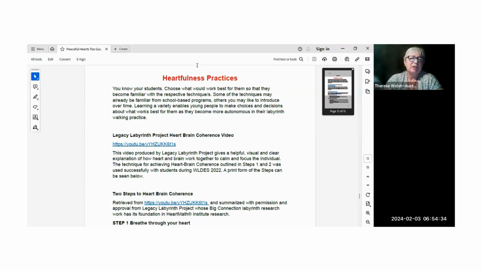We're also providing a link to labyrinths in social and emotional learning, which is one of the resources on our website as well. Within this appendix, we give the link to the heart-brain coherence work that Legacy Labyrinth Project have been working with, and the steps. So if you can just move down a little bit further.